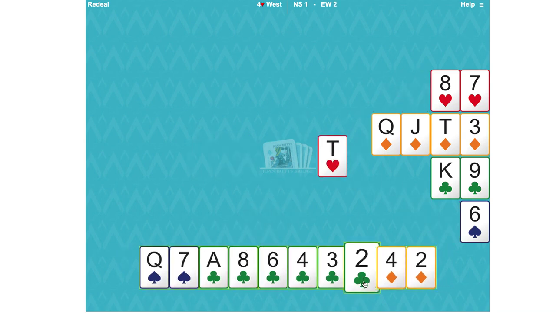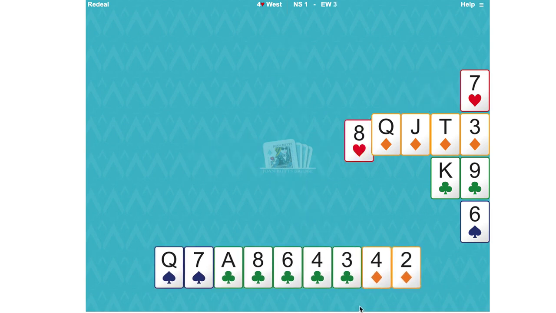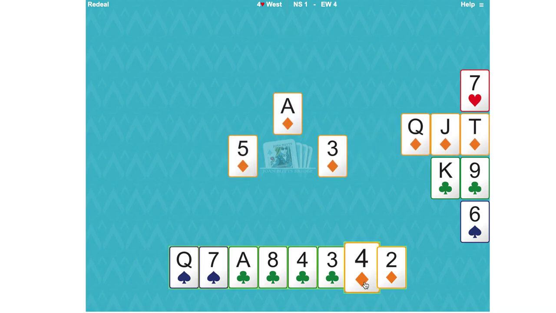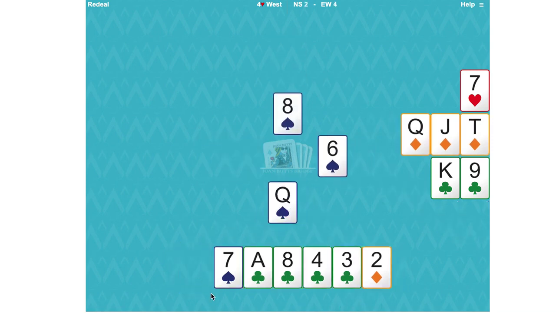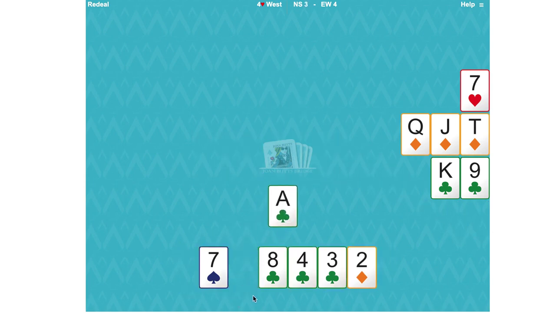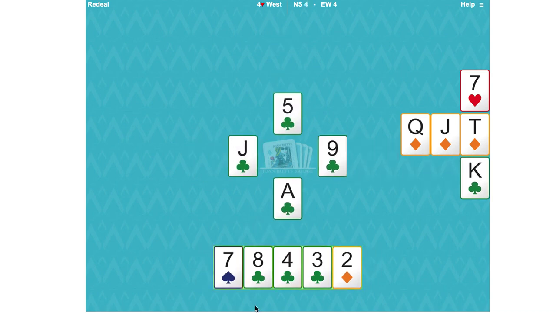We would like clubs, so we play the 2 of clubs, an attitude signal saying we'd like you to play clubs, partner, if you get the lead. They're rising with the ace, and they're continuing a spade just as we asked. We've taken 3 tricks. Now we'll play the ace of clubs, taking our 4th trick and beating the hand.